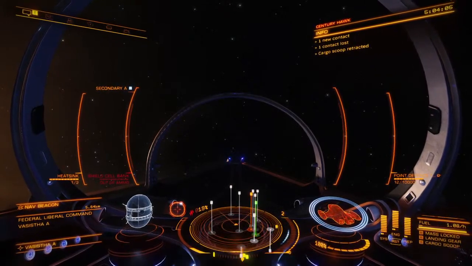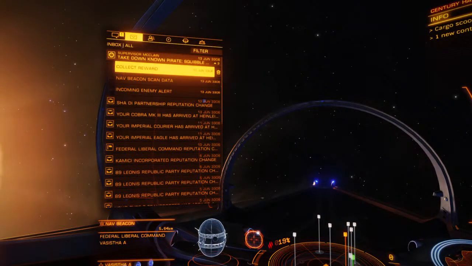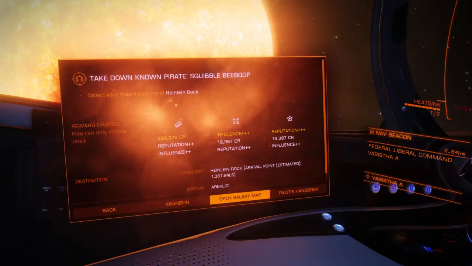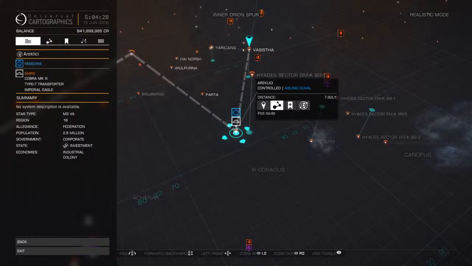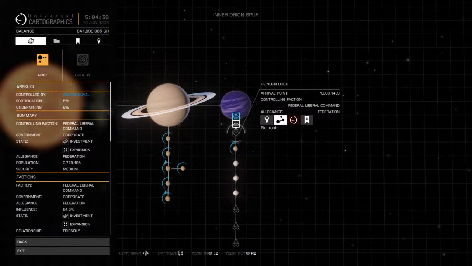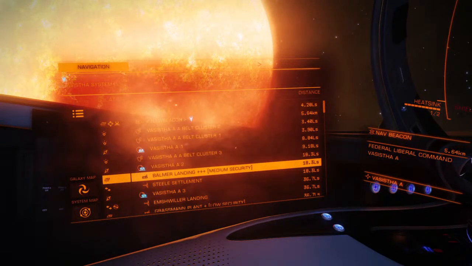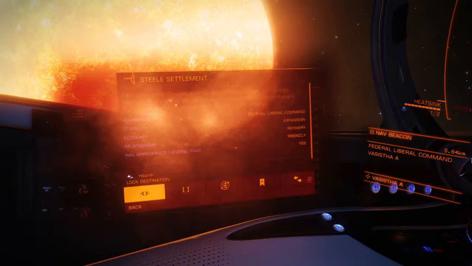Alright. Cargo scoop retracted. Okay, I think it's time to go back to the dock. I think it's time to return to base on this. Actually, before I do that, I'm going to find a landing spot in the local system so I can see if I can turn in some of these bounties that I've got. We'll try an outpost.